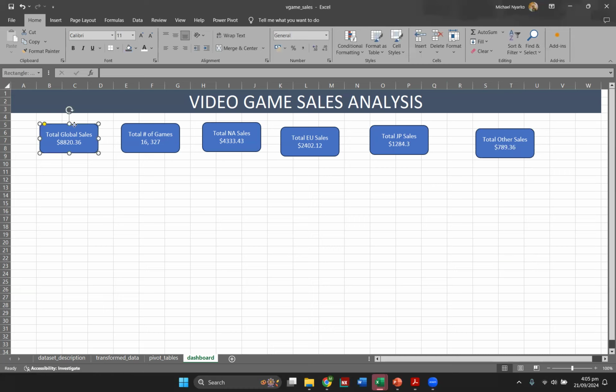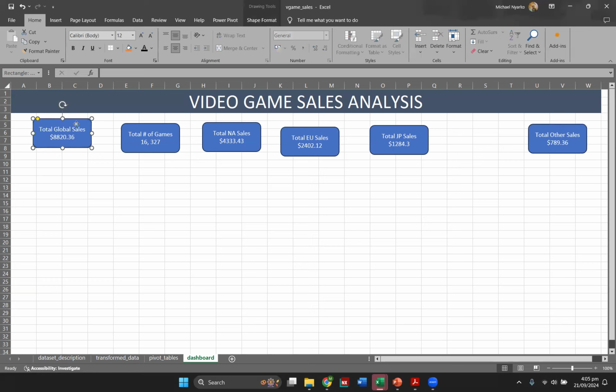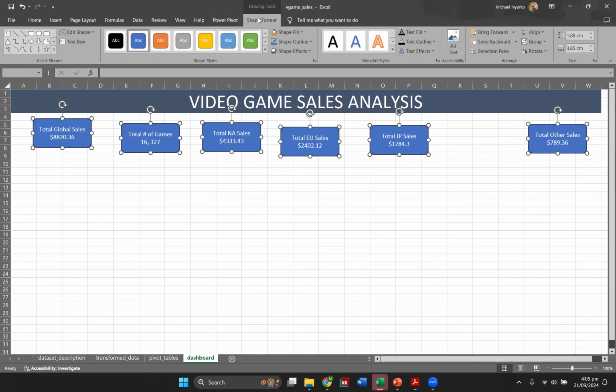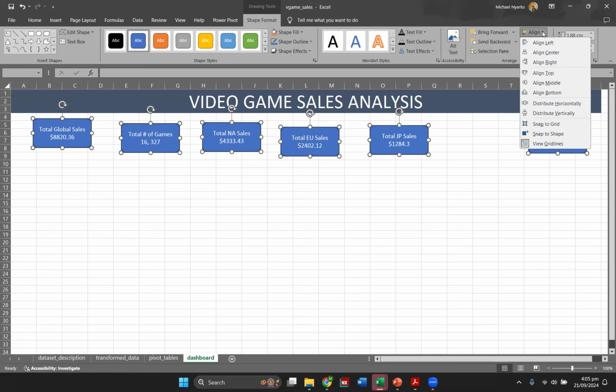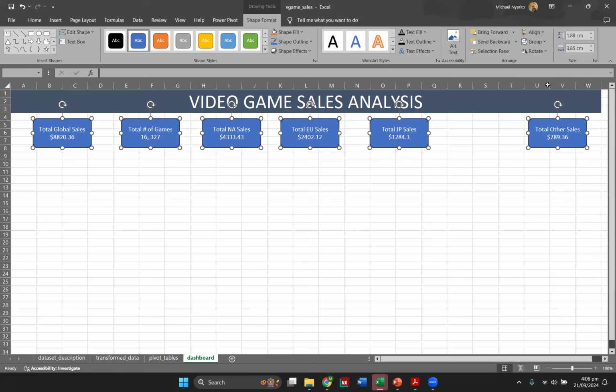Imagine the hassle of having to align this manually and ensuring. Excel provides, once again, an efficient way to do that. So I can just select all. Hold down Control on your keyboard, select all your cards. In the tab that pops up, which is the Shape Format tab, in the Arrange group, there's Align. Clicking on the drop down, you want to align the top. So all the top edges of the cards will be aligned. So this is what we get.